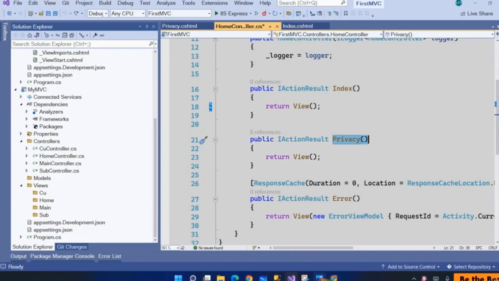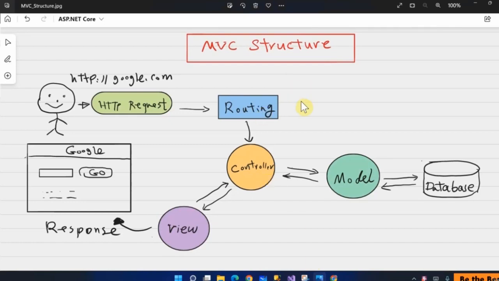First, we talked about the structure of the MVC website, and as I mentioned, we have the controller over here that gets the data from the model and puts it inside the view, generates the view, and sends the response as the web page to the user's browser or computer. Now we know the controller and how to add it to the project. In the next step, let's talk more about the view.